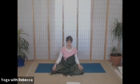Next time you breathe out through the left nostril, letting it all go. Noticing how you feel. And you can choose to stay in a seated meditation or to come down to lying flat. Please make sure you're warm enough.